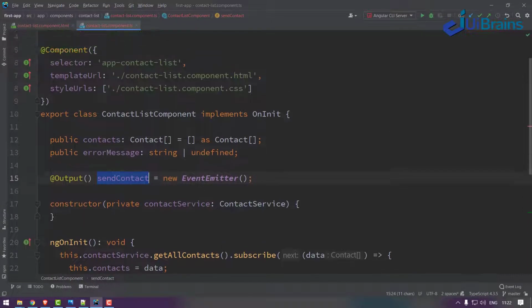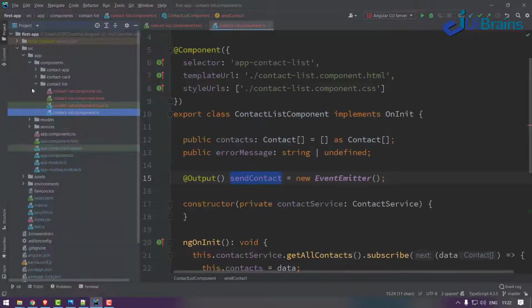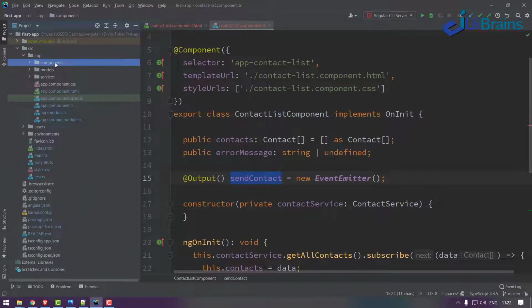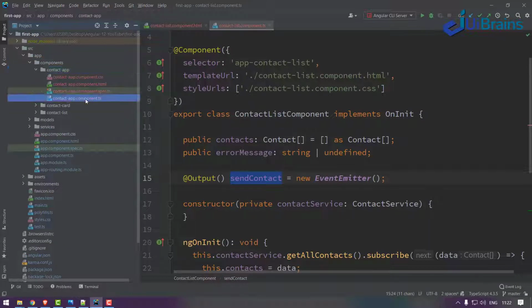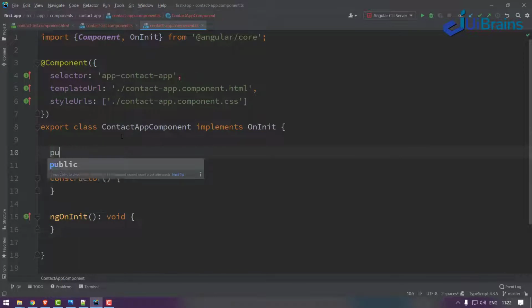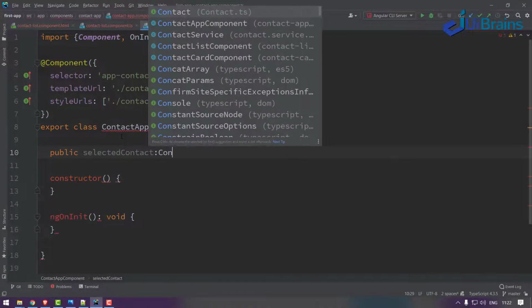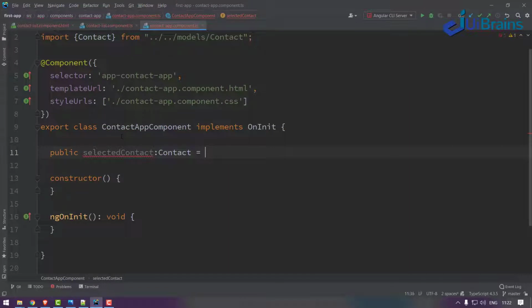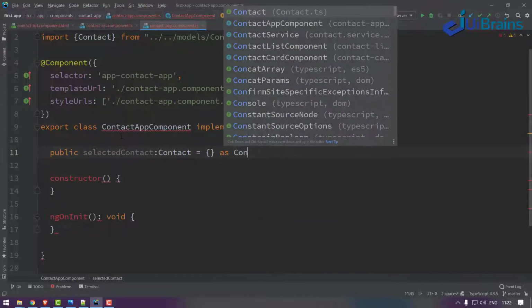So how the parent will receive it is, go to the parent level, the contact app ts file. I'll declare a variable to hold it. Let's say public selectedContact of type contact is equal to an empty object as contact object.